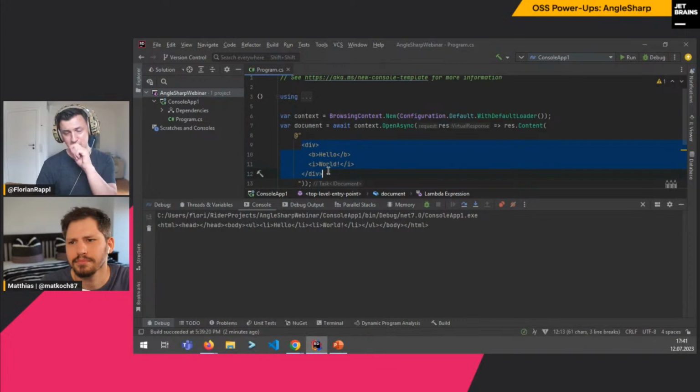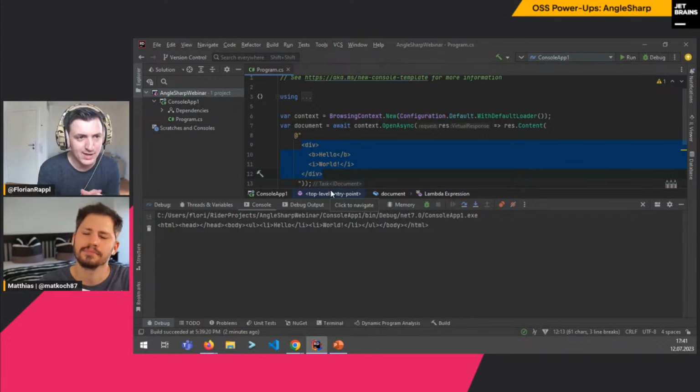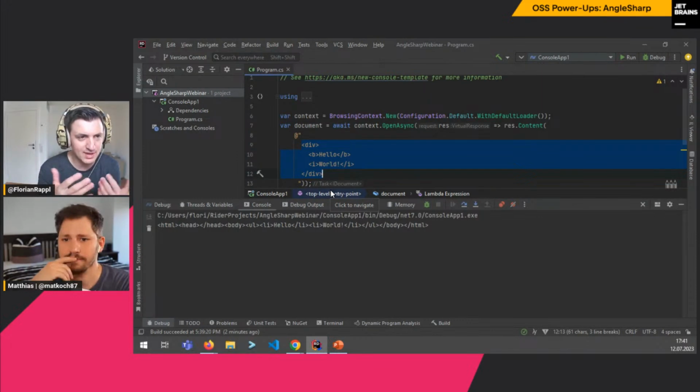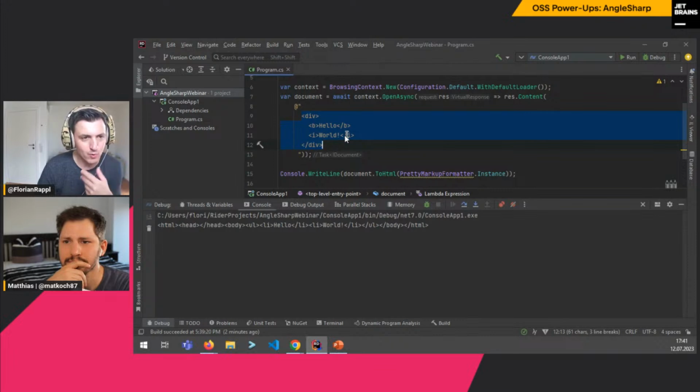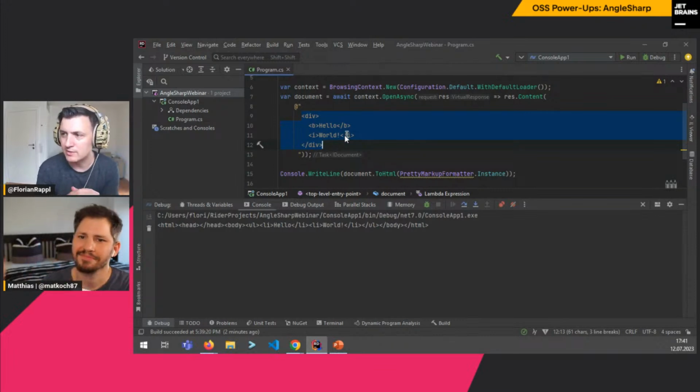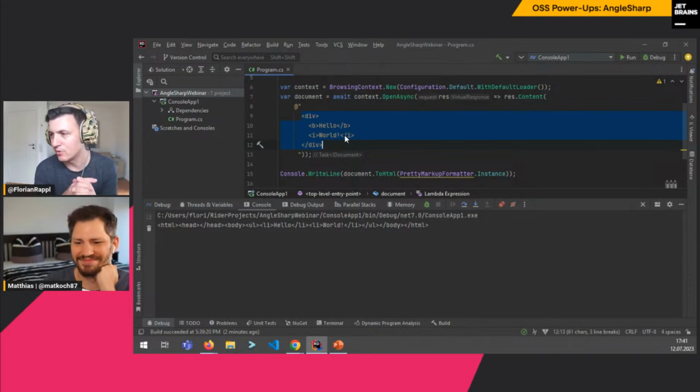So if I would now cut this thing out and move it somewhere, for instance in JSX in a React code base, and you would ask React developers, does this thing do the same as in HTML? I would say 99 out of 100 will say yes, it is the same. The thing is, JSX is a little bit more, let's call it meaningful or less meaningful, depending on the angle that you look at it. It was geared for development.